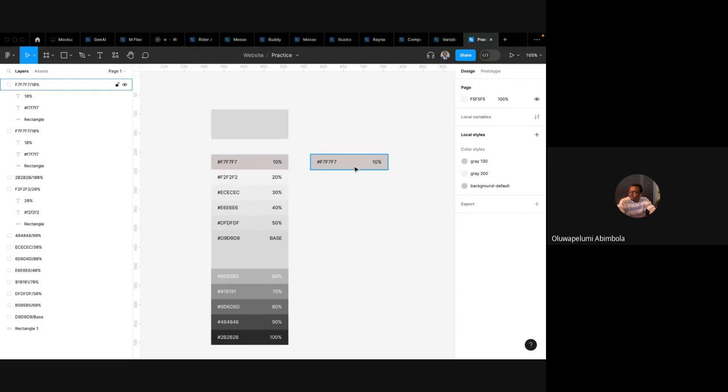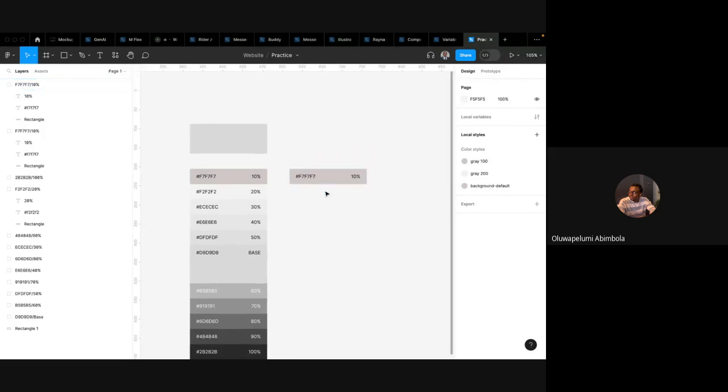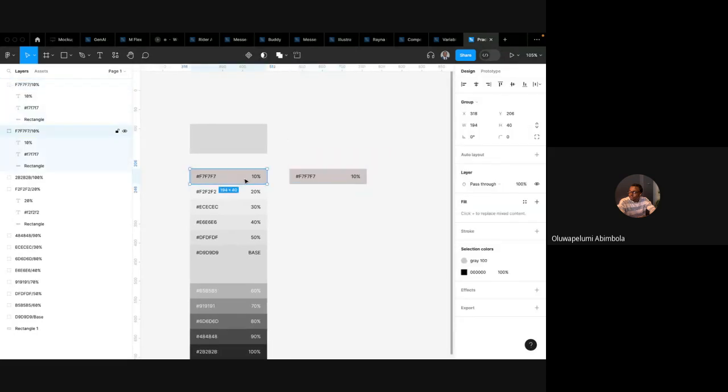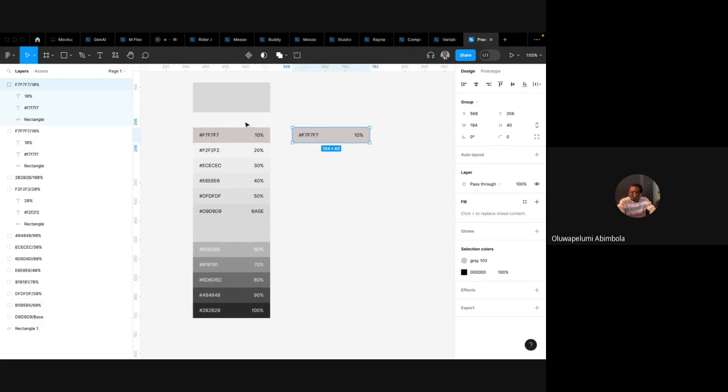So as opposed to styles, variables allow a kind of flexibility in that they can change based on the context. And variables can reference each other. That means if I create these base colors here, they call them semantics, the ones that you're actually going to use in your designs.